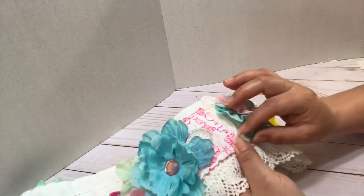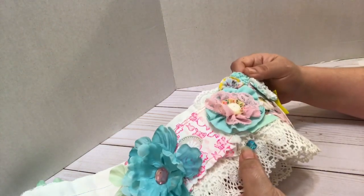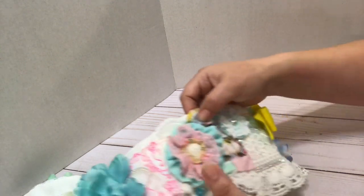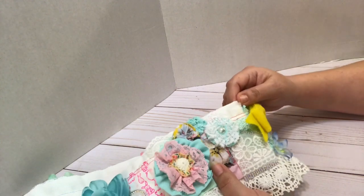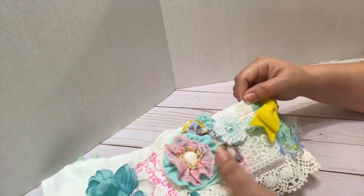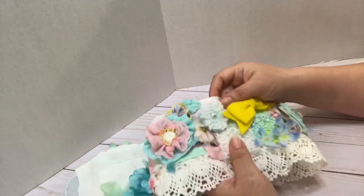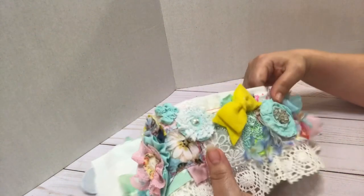And so then this here is a little dangle, this beautiful blue. And again, this is one of the flowers that I made myself. I've handmade that. I'm considering doing a video about these kind of flowers. If you're interested in that, let me know in the comments below. But again, layering a lot of different fabrics.